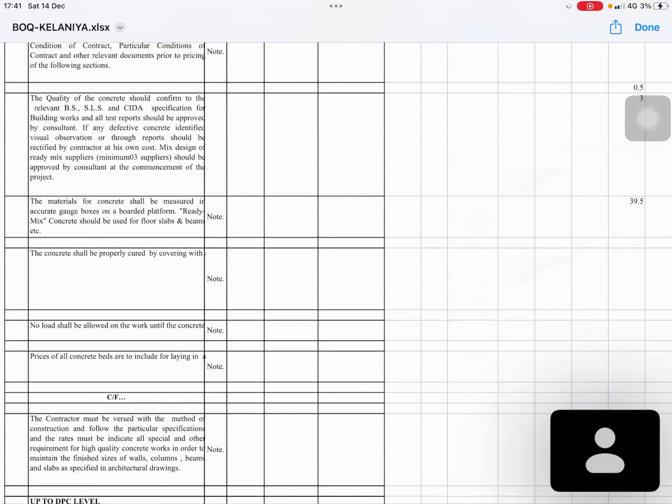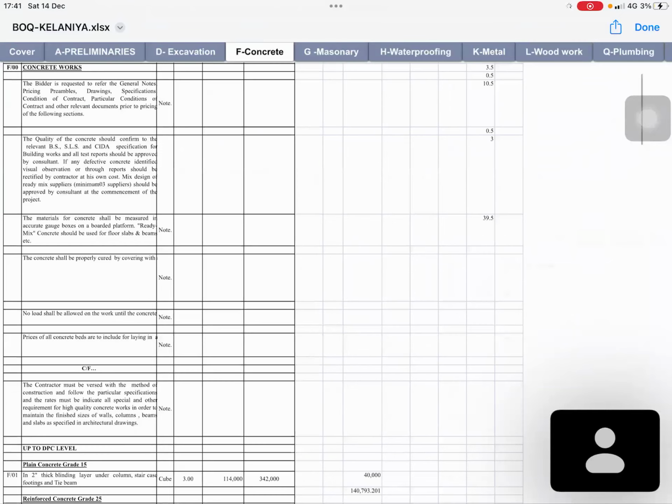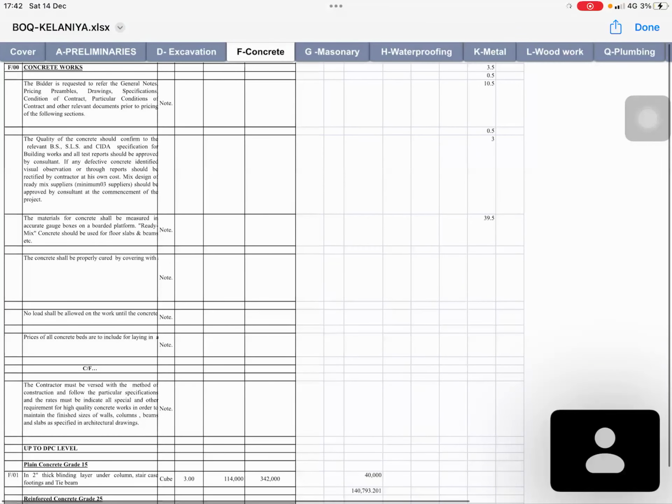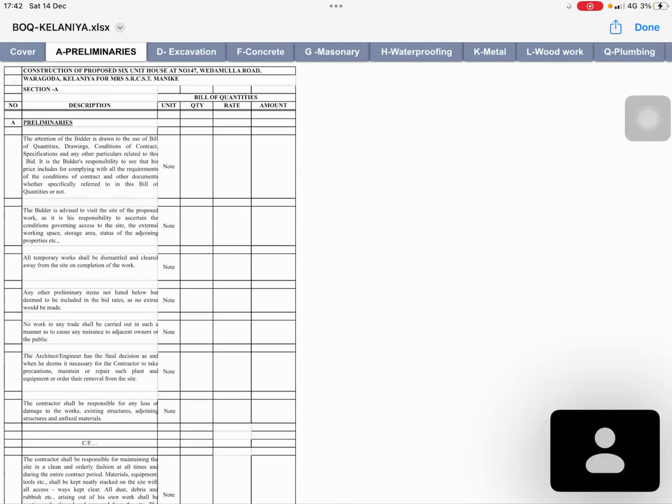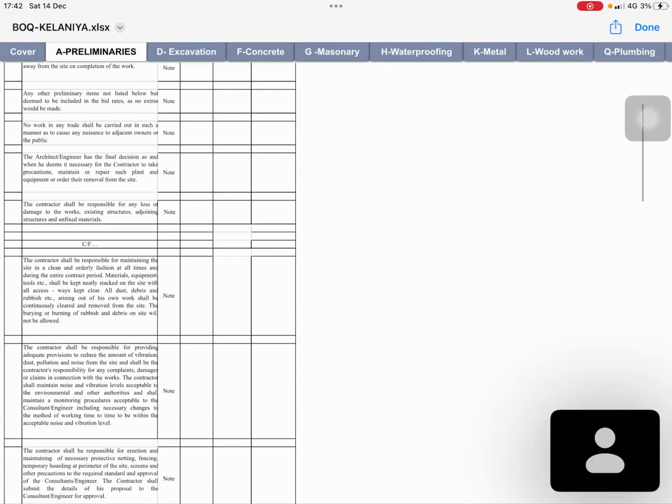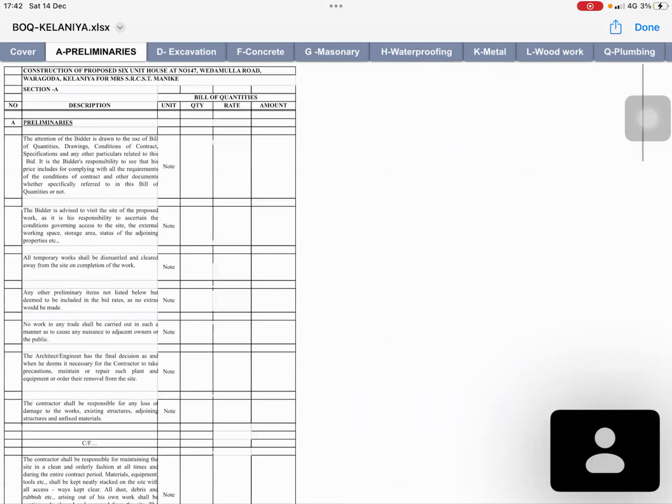So as I said, this BOQ has different sections, for example, preliminaries. Preliminaries is basically supporting works which are required for the construction work. Normally for a construction project, you need the office. And also in some projects you need sound control, dust control, safety requirements.